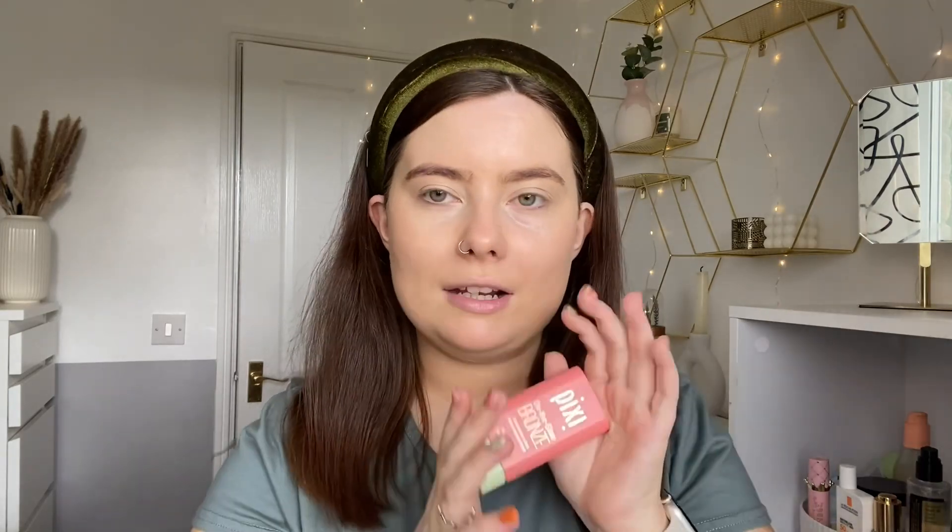I'm using a product from Pixi, which is one of my favourite makeup brands. This is the On The Glow Bronze Tinted Moisture Stick in the shade Warm Glow. I bloody love this — it's one of my favourite products ever. I've been using it every single day since I got it. You just swipe it on your skin and pat it in a little bit with your fingers. It's the ultimate summer makeup product — I'm definitely taking this to Spain on holiday. It gives me such a healthy-looking glow. It's kind of like a highlighter, but you can get blush ones or darker bronze ones. I just love using it as a highlight on my cheeks and cheekbones.